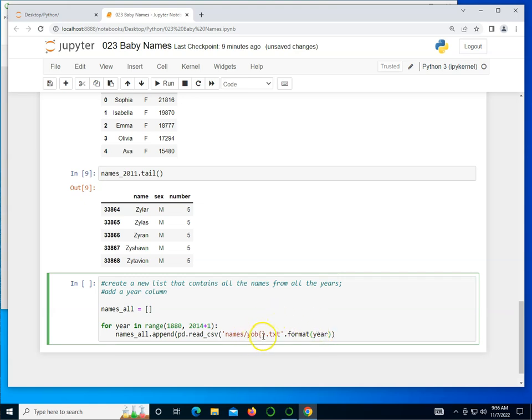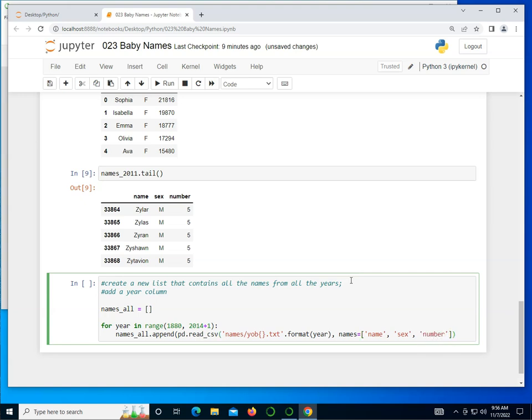This will become YOB 1880.txt, which is the first year, and then 1881, 1882, etc. I also, inside of the read_csv, for the second parameter, I like to have the names, which designates the column names to be name, sex, and number as we had before.